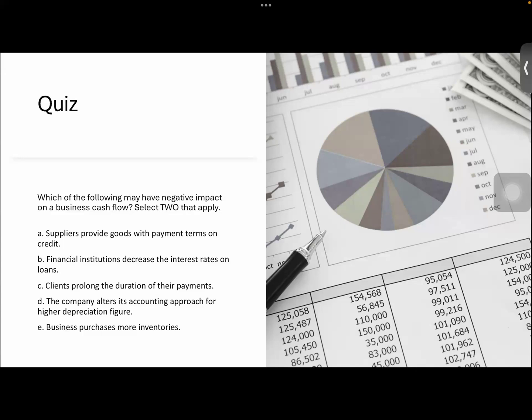The negative ones would be C, as everyone selects, and E, because when we purchase more inventories, we have a double impact. First, we need to pay more to the suppliers. Maybe not at the moment, but in the future, that is the first impact. Second, when you purchase more inventories, you also incur more cost to store them within the warehouse. And as you know, if you have learned from the previous session, that could be quite significant. The holding cost is not free. Holding inventory is not free. So the correct answer here would be C and E.